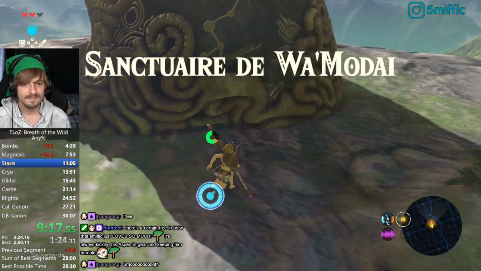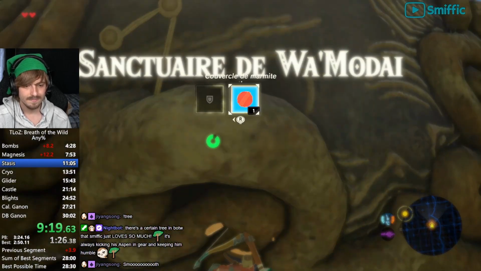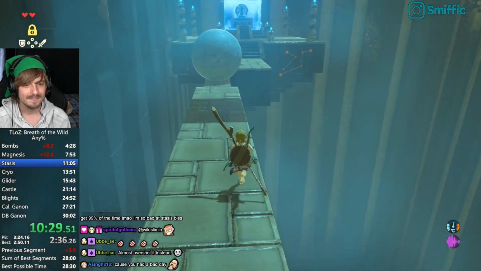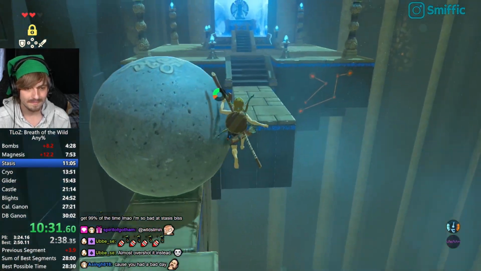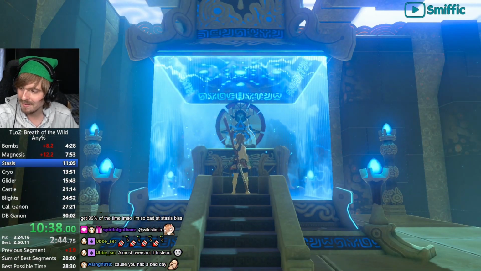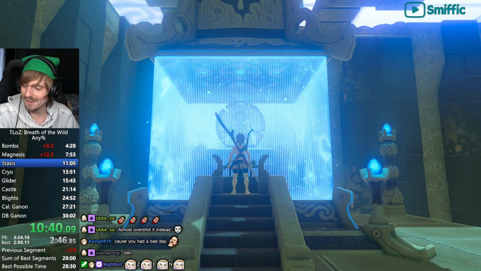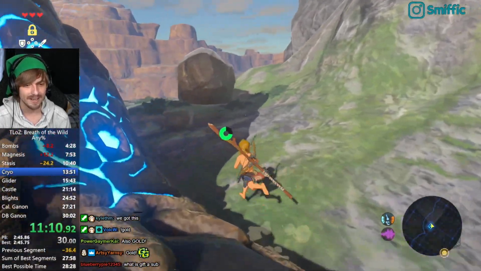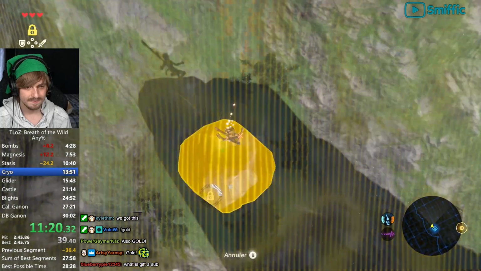From here, by using the skew that we got from Magnesis, we can just simply clip in. Stasis once again is a relatively normal section. However, at the end, we skip the giant boulder by doing a shield jump to the side of it. Link's little wobble there scared the crap out of me. Oh? Oh? Bing! Gold, baby! After leaving the shrine, we use Stasis on this boulder to launch Link all the way to the top.